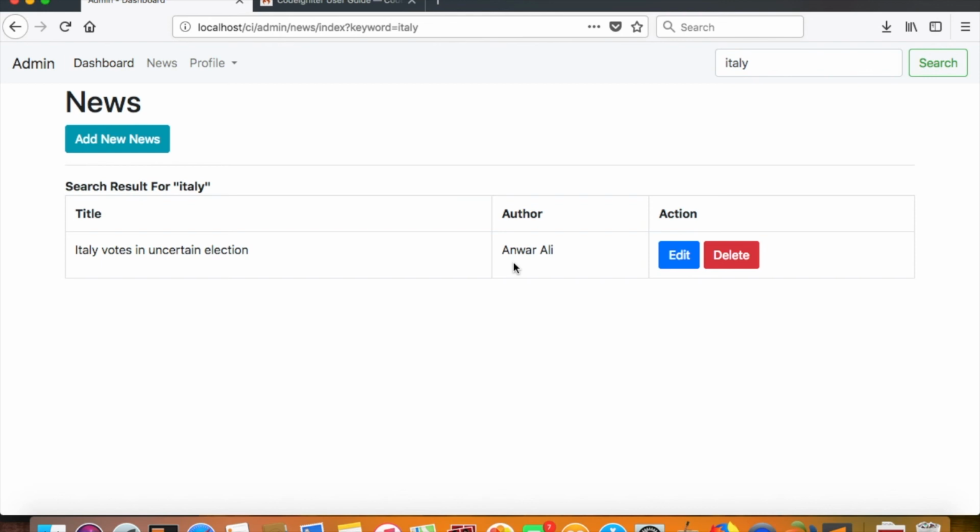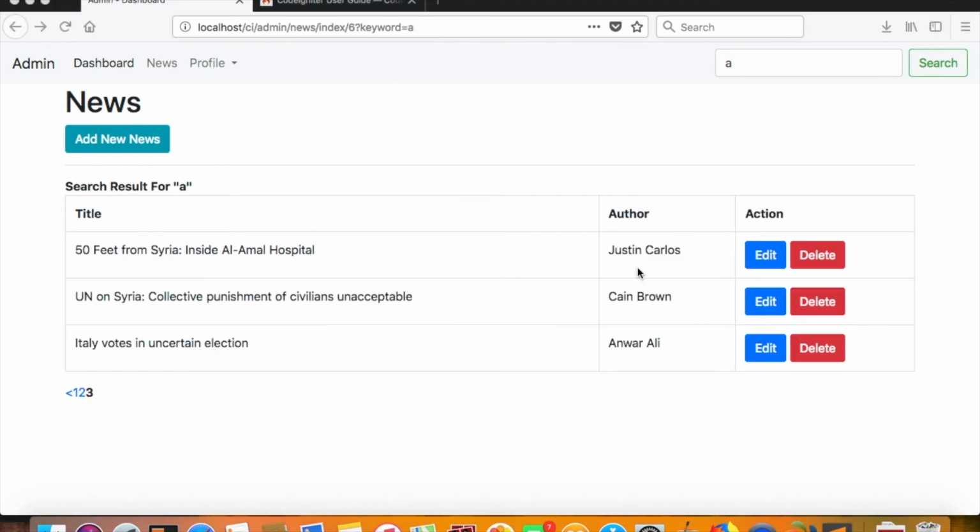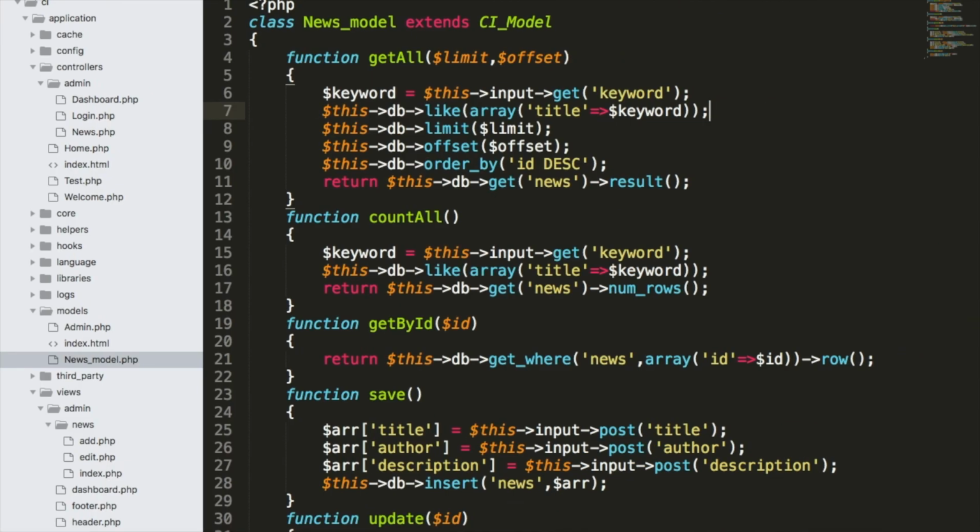Let's discuss that. In order to do that, we need to modify our query a little bit more. We should go inside our query, which is this db like array title equals keyword, title like keyword. So we need to add more OR conditions, and in order to do that we have or like in CI.